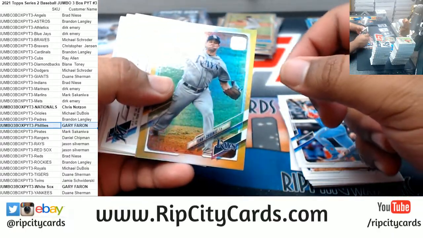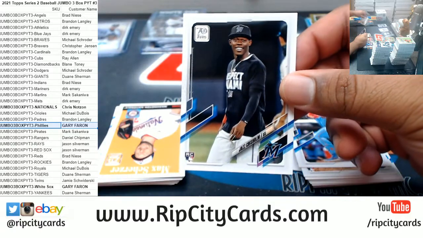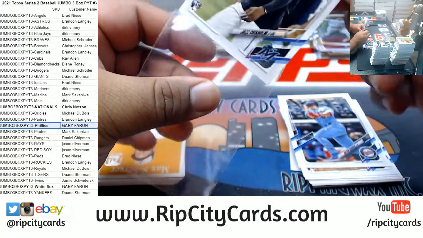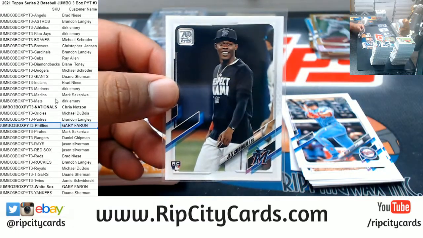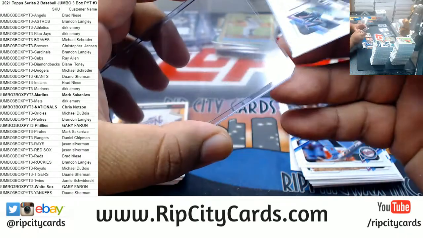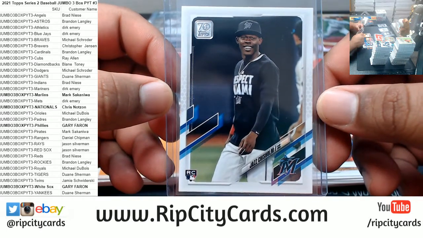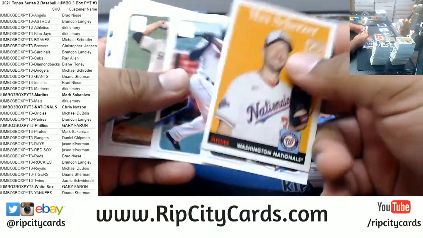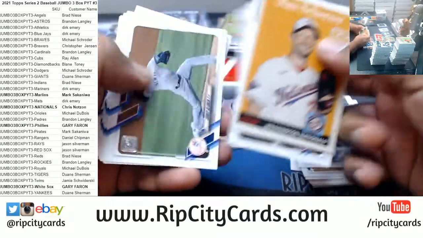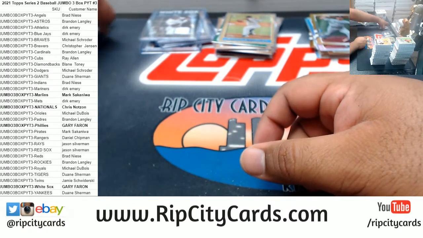Got a Yoni Chirinos Rays gold foil. And here's the base short print. My boy, Jazz Chisholm. That is nice. It's just a base short print, but it's still real nice. Very, very nice. Space here.